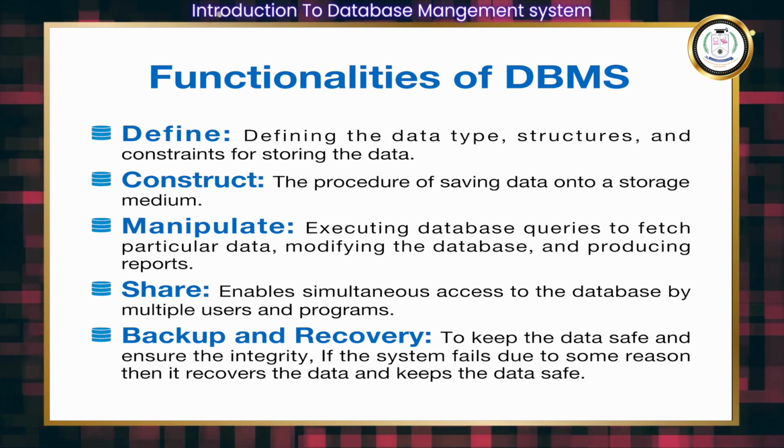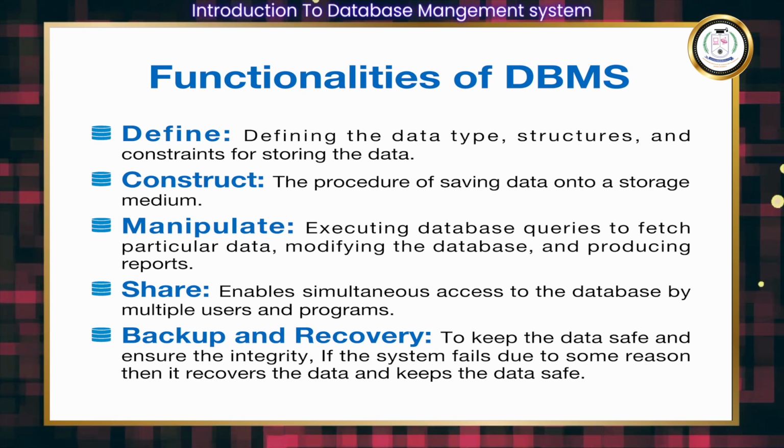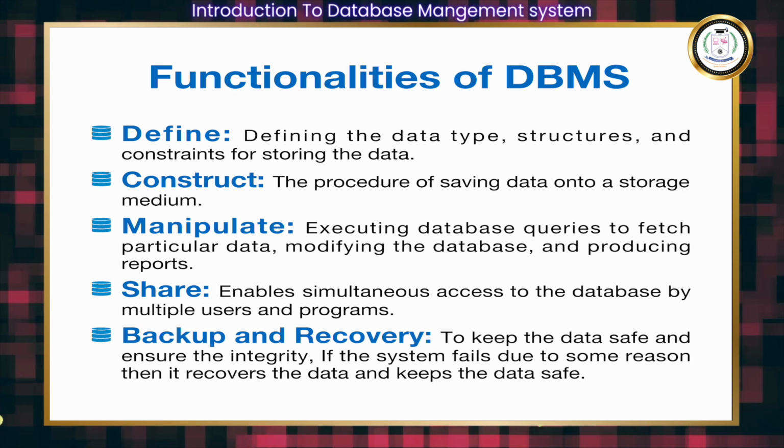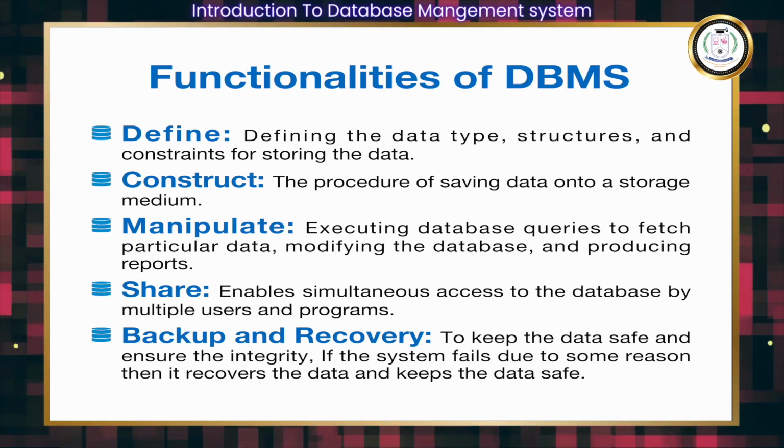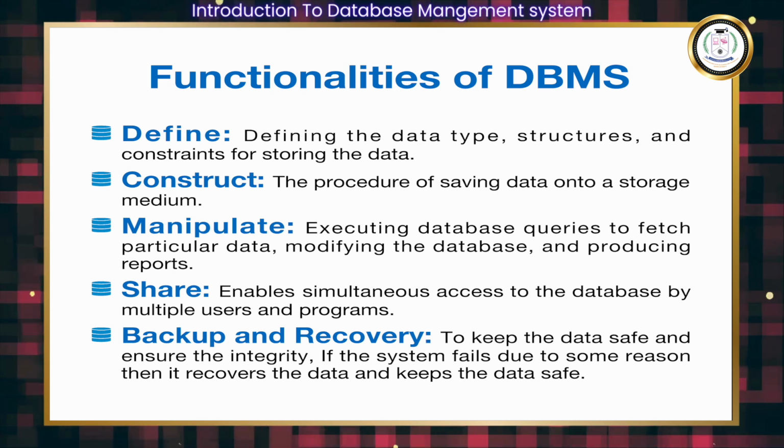Database management system allows users to define the database, to construct the database, manipulate and share the database. Now, defining the database involves specifying the data type for the data that we are going to store in the database. Also specifying the structure and constraints for the data. Now, constraints is nothing but the limits on the data. For example, if I have age as the data to be stored, then I can have a constraint, say age greater than 18. So, only if age is greater than 18, then only the data can be stored in the database, so that is what we call as a constraint.